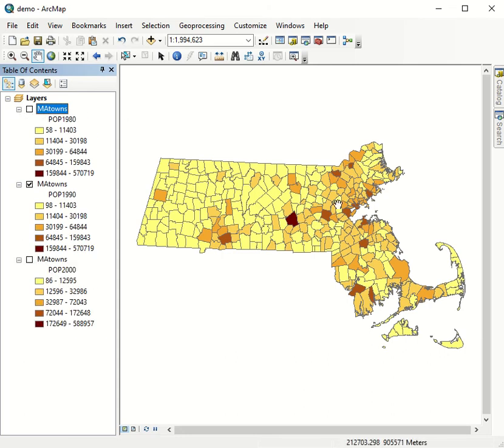Oop. So when 1980 is not shown, 1990 is shown, we don't see Boston. And that is just because when I reset the thresholds, I also reset the maximum. So Boston in 1980, apparently it had 570,719 people, but in 1990 it had more.